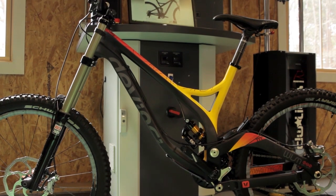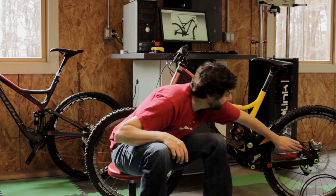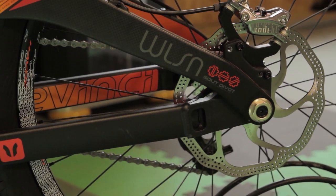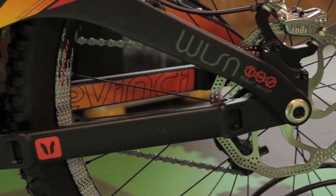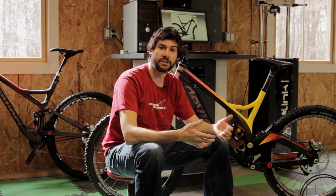The 2013 Wilson Carbon is also a split pivot design, but visually it's radically different from the Atlas and the Dixon. The wheel link is in the seat stay position on the Wilson — you can see here's the main pivot and it connects the rear wheel down by the split pivot here. The brake link is actually in the chainstay position; the brake attaches all the way up here down to the chainstay. And then the control link floats concentrically around the bottom bracket pivot. So you can kind of think of it as an inversion of what we use on the Atlas and the Dixon.